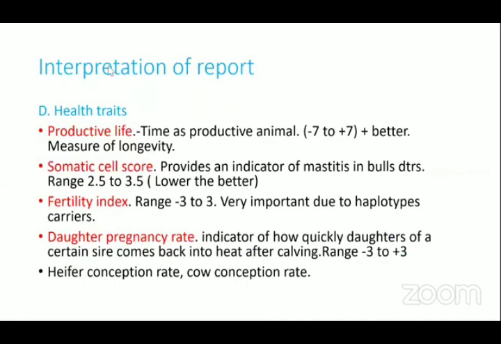Mary Mathenge is saying, semen from Michael is available at Kagri. Kindly place your order. Oh, that was an answer to what she was asking. She was asking about the semen from Kagri.